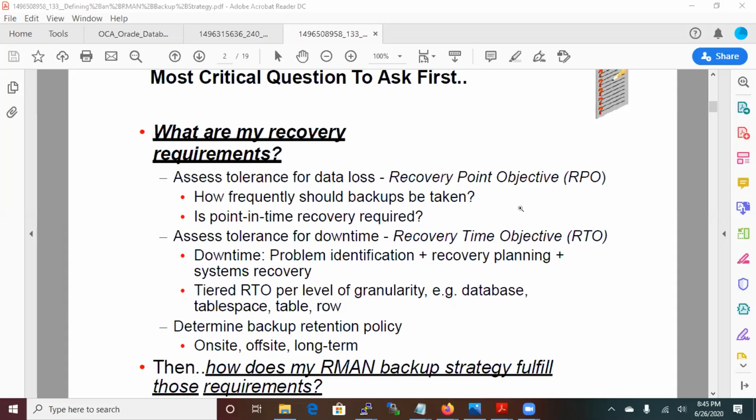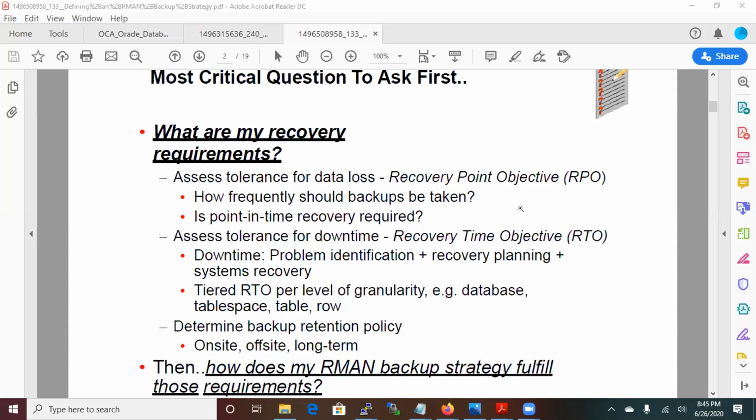Now, you'd also need to answer how frequently should backups be taken. You know that when you take a backup, it does require a lot of resources, right? It does require a lot more CPU, so the server would be really slow. And then you need to ask yourself, will I be able to use point-in-time recovery instead of failure? So this is for companies where they don't want to lose any data. And I think we can understand why.